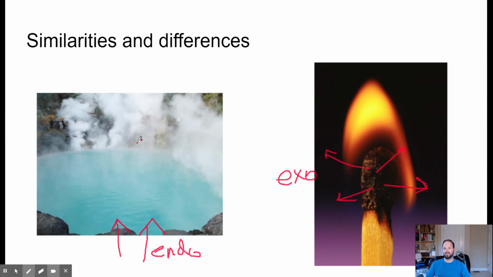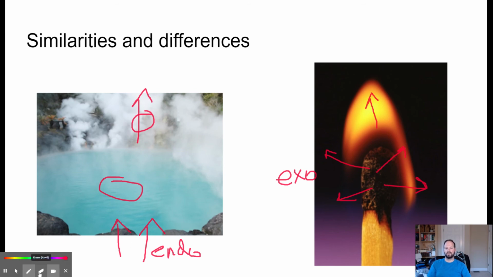Another similarity, they both make gases. So this is a gas, this is gas. Interestingly, they both make water vapor. Just like the butane makes water vapor when it burns, wood makes water when it burns, and carbon dioxide. All right, the difference is there was liquid water at the beginning and there's liquid water at the end here, versus there's no liquid water in this match, but there is gaseous water in the flame. You also might want to point out there's color differences, there's the flame difference, and there might be a couple other similarities that you came up with, but those are the major ones.